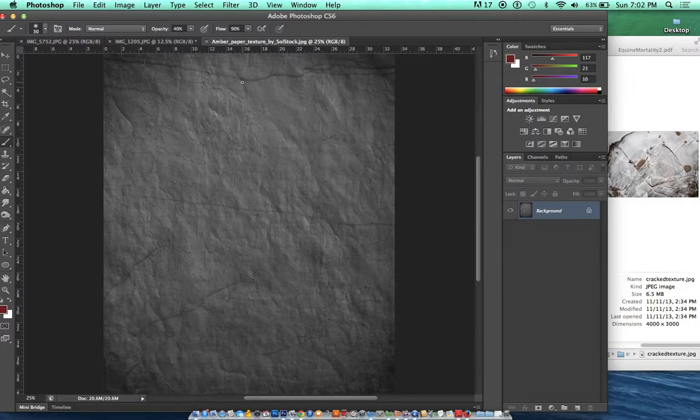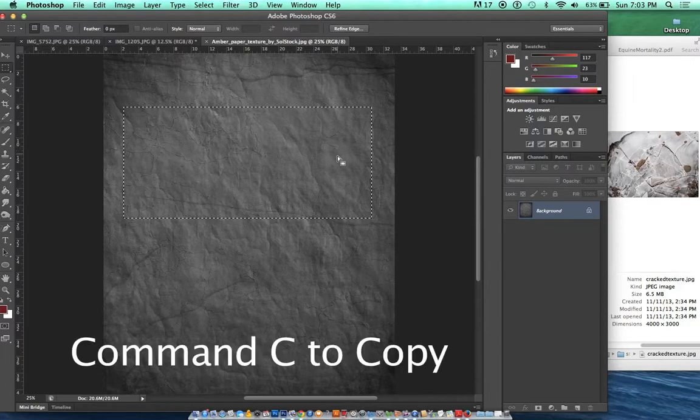Now, you can make textures in a variety of different ways. One way to do it is actually make your own textures. Another way to do it is to go out and photograph or scan really interesting pieces of paper, sides of buildings that have kind of cracked or peeling paint, anything that you see in real life that has an interesting texture to it. Take a photo of it, save it on your computer, and then you can use it in your Photoshop projects.